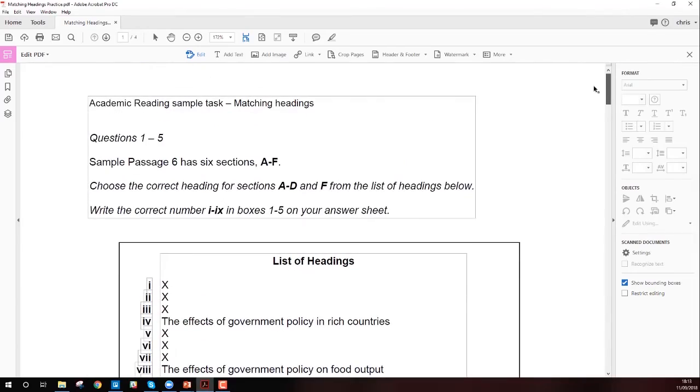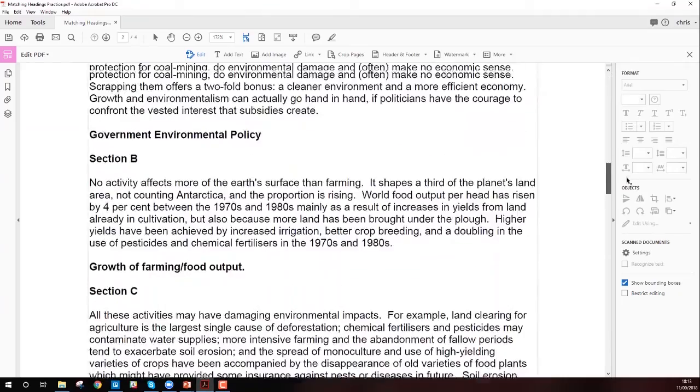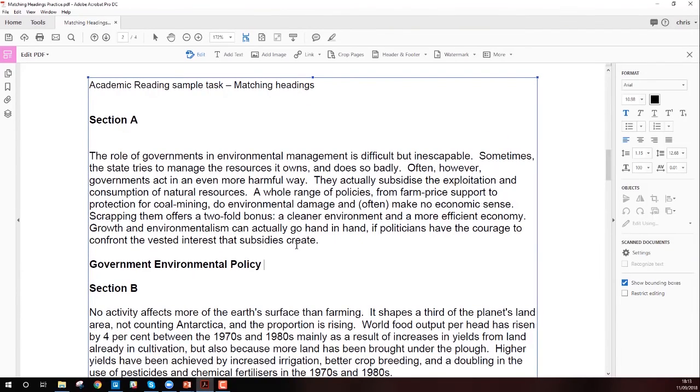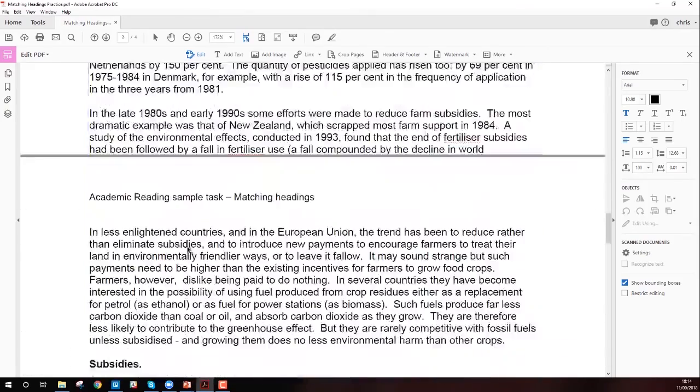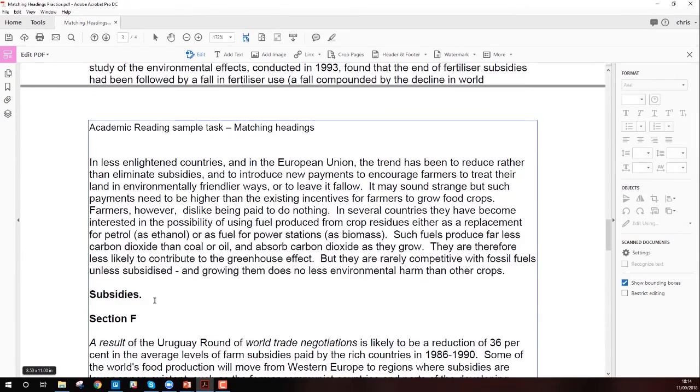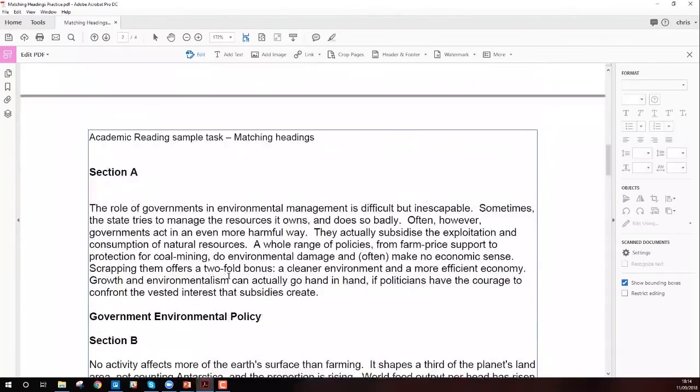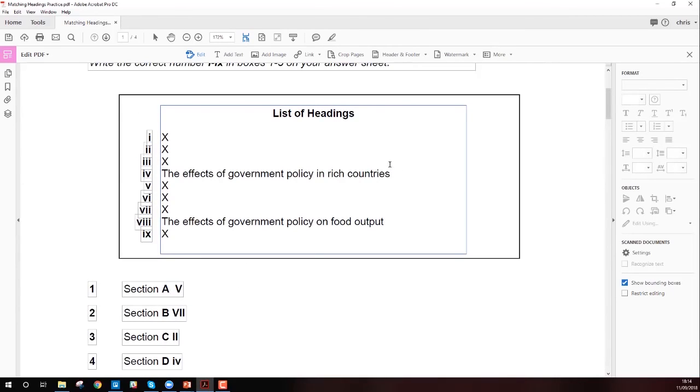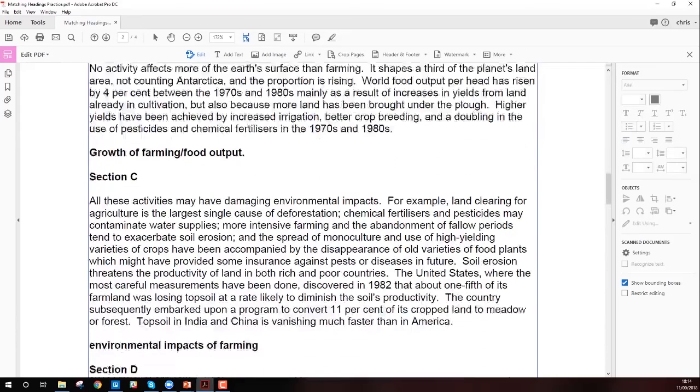Okay, so what did we learn from doing that? We learned that this method of creating your own headings is very effective. However, it is not foolproof. There will be times like my subsidies thing, and that wasn't a mistake, by the way. That wasn't evidence that this doesn't work. This is just evidence that sometimes you need to look a little bit harder. Also, sometimes you will get two things that look very, very similar, but you just keep calm, look at the difference between the two, look at the paragraph, and normally you'll be able to tell.